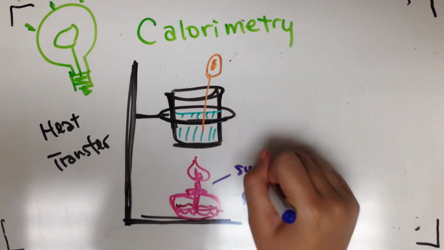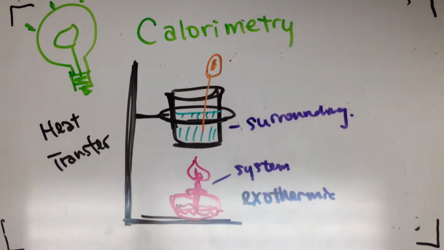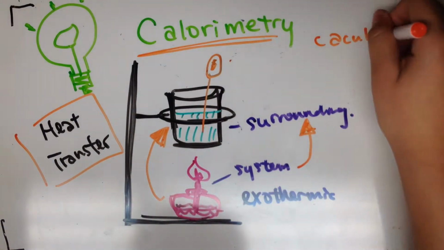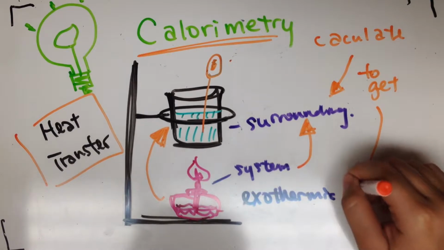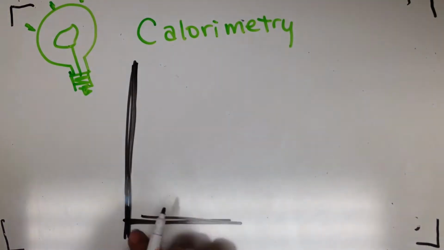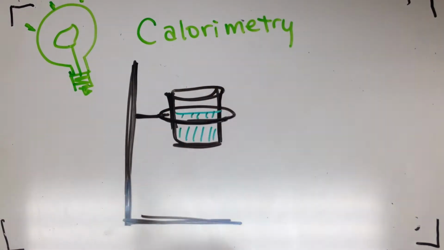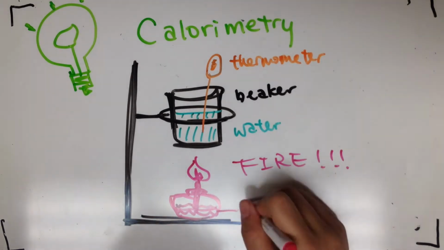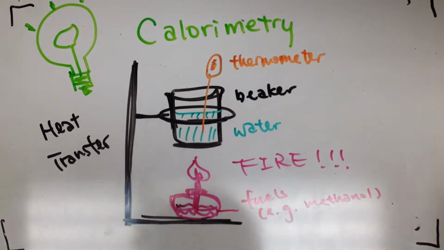Moving on to our last lab, calorimetry. Calorimetry is a calculation of calories in an object by transforming it to thermal energy and calculating its released heat into the surroundings. In this case, we'll be heating up water using fuels such as methanol. We set up a beaker of water above the flame. Heat gets transferred into the water. This is an exothermic process for the fuel. By keeping track of the water temperature and the fuel usage, we can know the amount of heat produced.